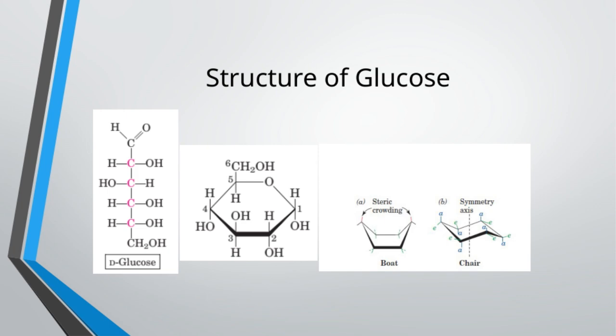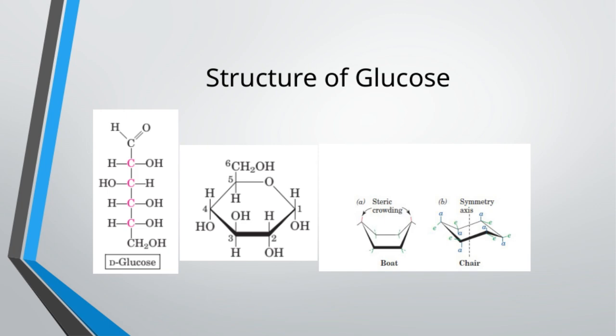Most of the time, glucose exists as a ring, specifically a 6-membered ring called a pyranose ring. This ring is formed when the aldehyde reacts with the hydroxyl group on the 5th carbon, creating a stable cyclic structure. Understanding this structure helps us grasp how glucose interacts with enzymes and other molecules, and how it can be converted into energy. It also underpins many reactions in carbohydrate metabolism, which is a key theme in this presentation.